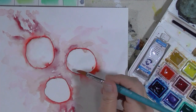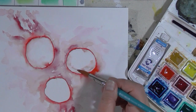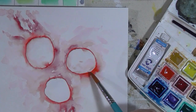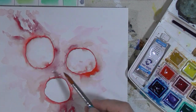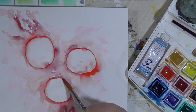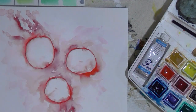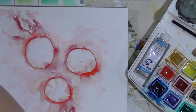And you don't have to run it around the whole inside edge. You can just do parts. Whatever feels right. We're not adding any more pigment. We're just using what's already on there. Okay.